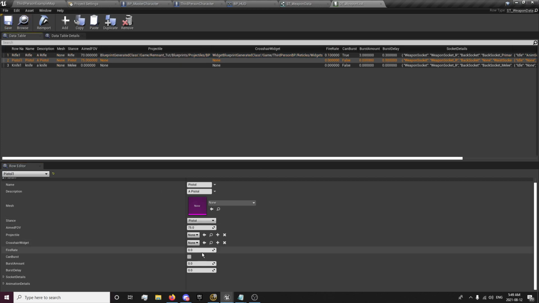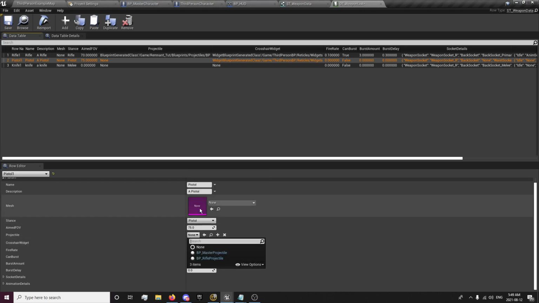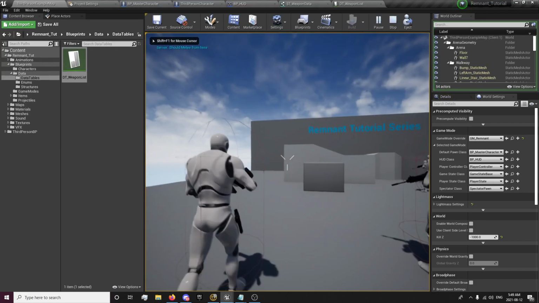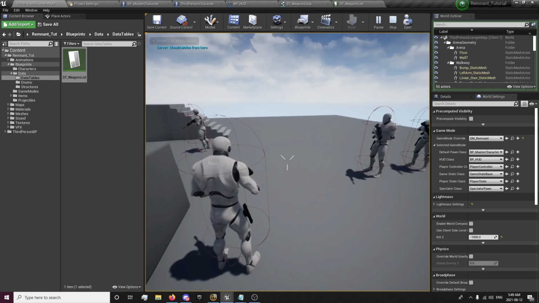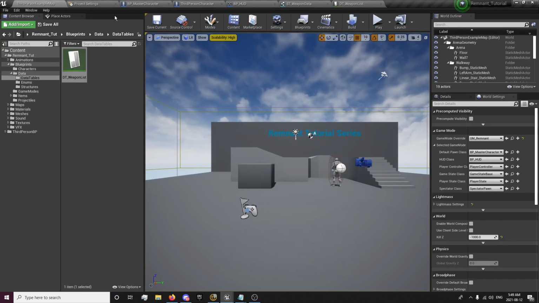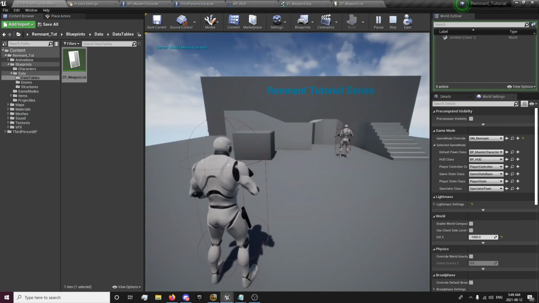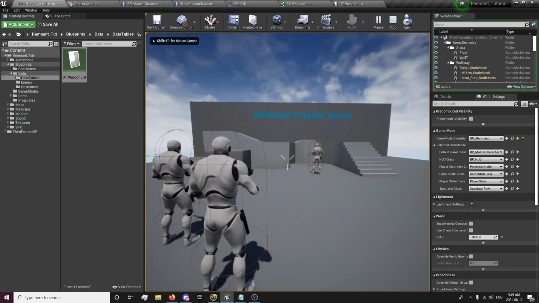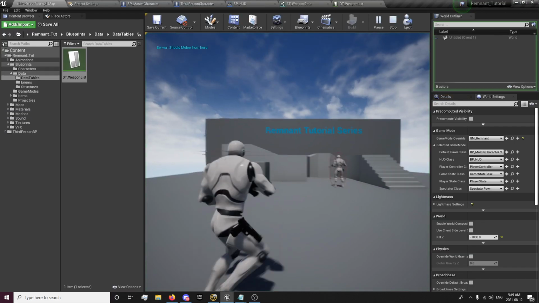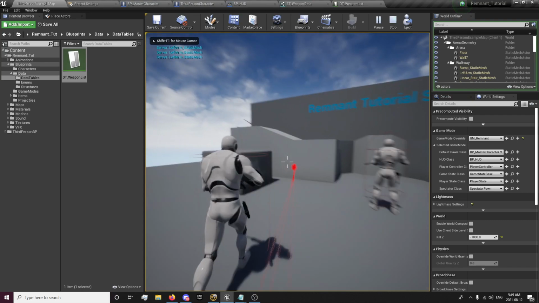For each of your weapons, you can set a different one. And there, now we have a reticle spawned on the screen. And each one spawns. Oh, wrong weapon. Every time I put a new one in, per weapon, it will spawn the right one.